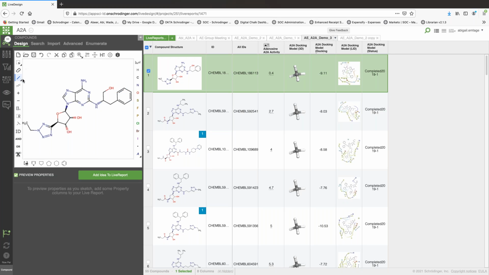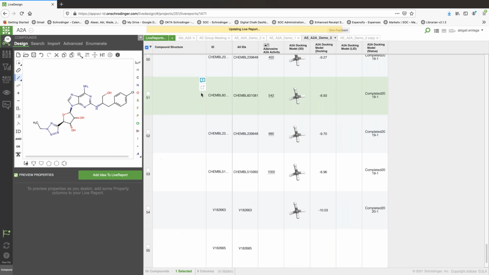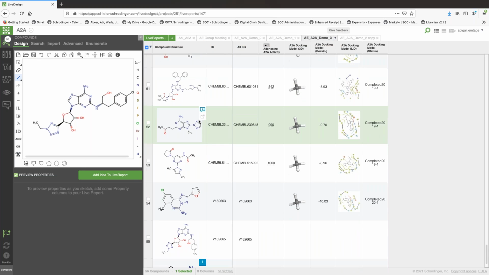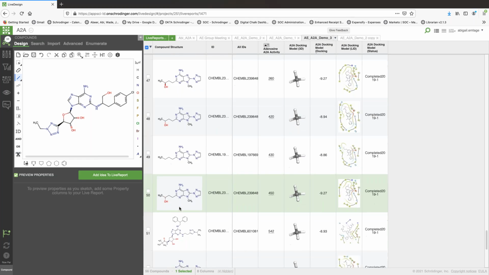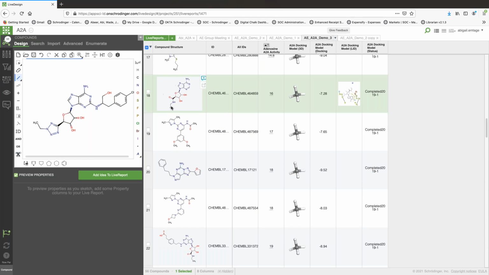What can we do to generate some additional new compounds in this area? So what we might want to do is add a methyl group here, and we can add this idea to our live report. So this compound has now been added. It gets added, I believe, to the end of the report.